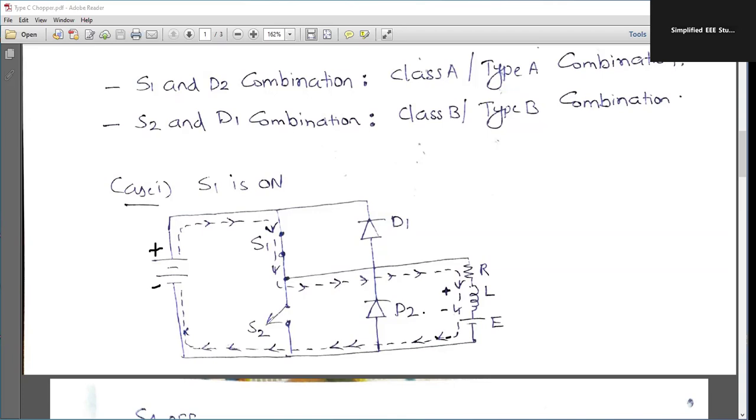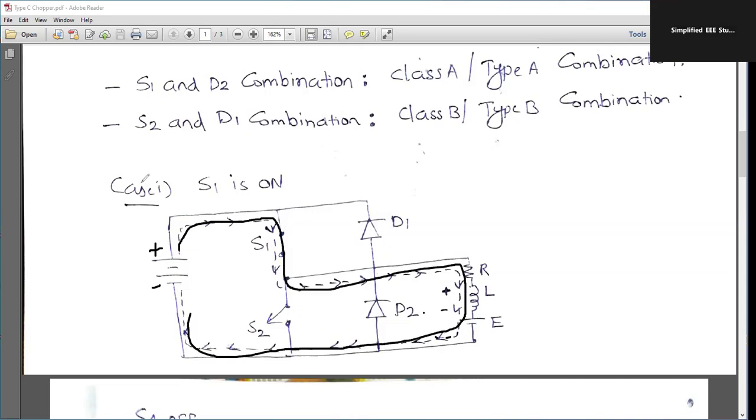Okay. And here you can see S2 is open because we are not at all touching S2, and the current will not pass to D1 because that is getting reverse biased. Even D2 also will be reverse biased only. So the current path will be in this fashion, which I mentioned directly on the screen. You can very clearly mark like this. Okay. So this is regarding the direction of current flow.